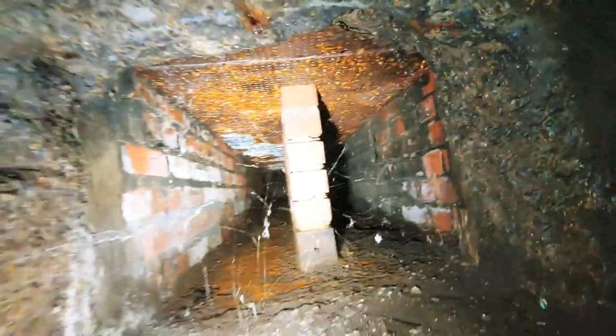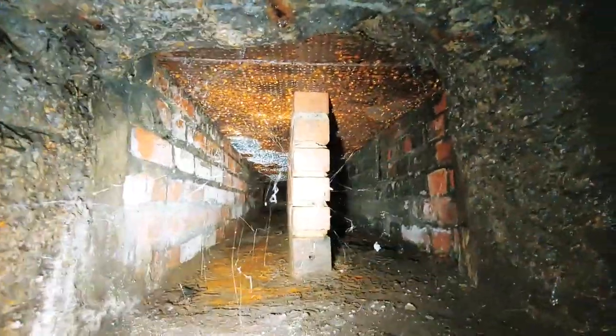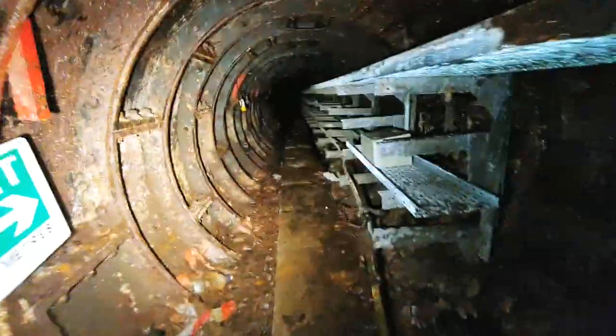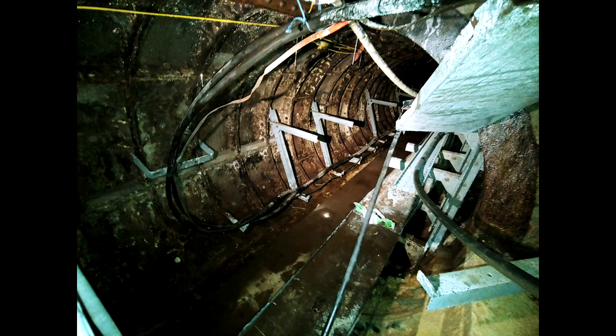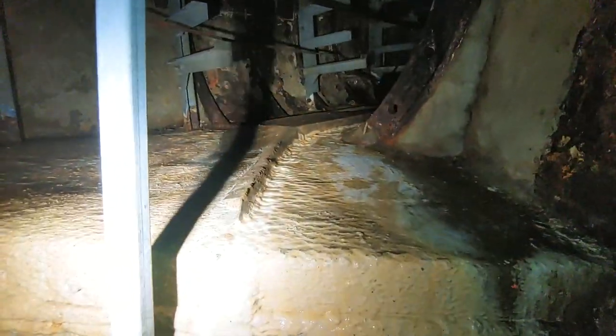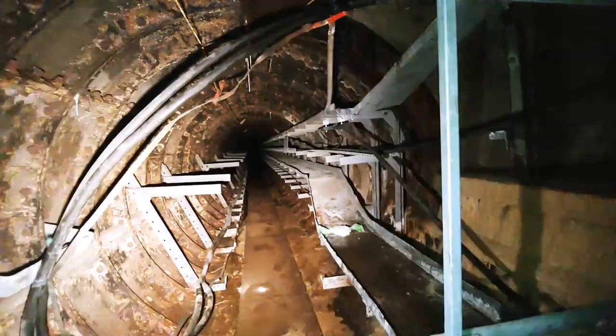Just to clarify: electricity pipes normally go in little ducts under a street, but in certain situations when you need to go under a river, they build an actual proper sized tunnel for electricity cables to go through, which is big enough to walk through — although this one you have to crouch through. Sadly, natural water and rainwater runs down there and floods in the middle. There's no sump pump because it's abandoned, which is a real shame.